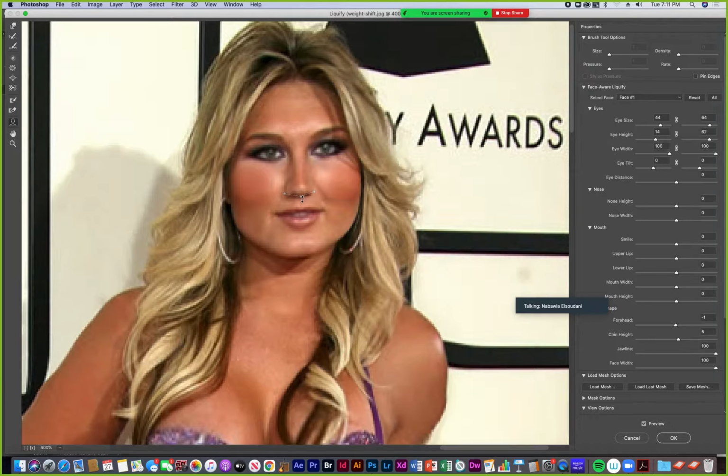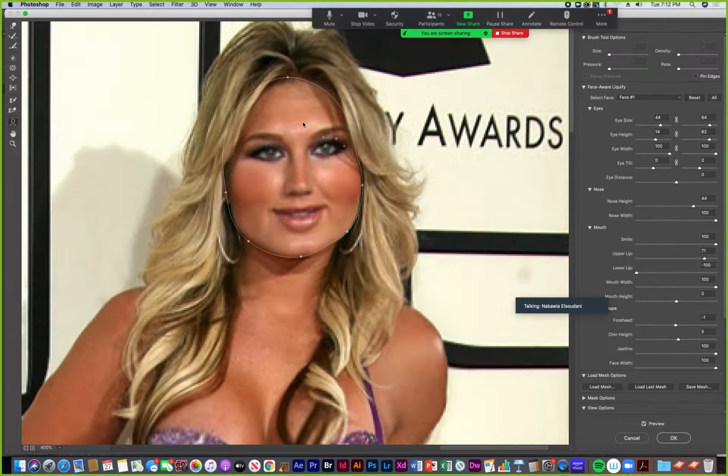Then the nose can be changed. The position looks like a little chipmunk, or I can widen the nose. The mouth can be altered. You can make her smile more by dragging up along these curved lines, or I can widen her mouth that way by dragging out, or in to narrow her mouth, or I can adjust the lower lip downwards more or upwards. That's kind of bulging the lower lip out bigger.